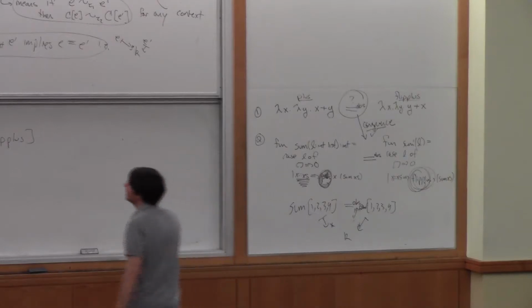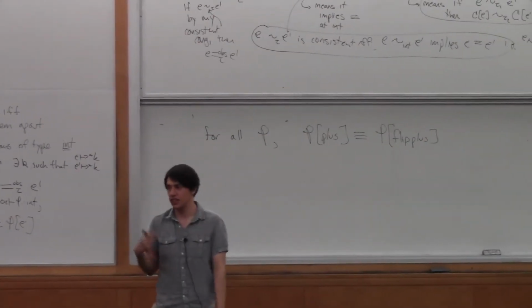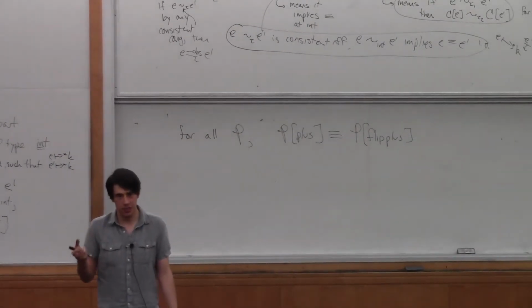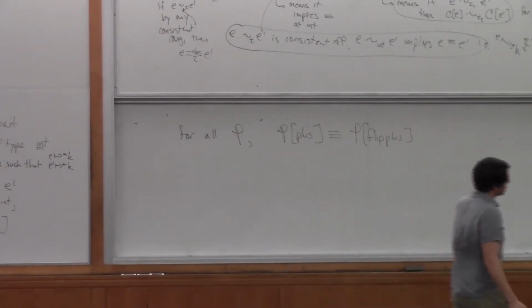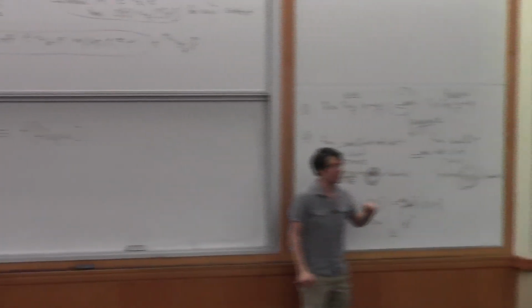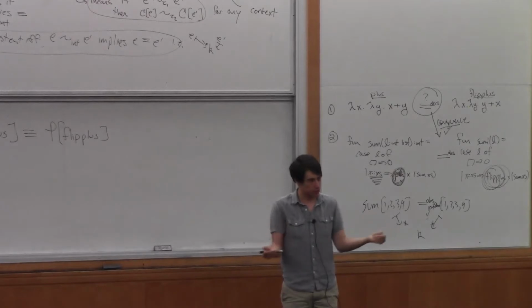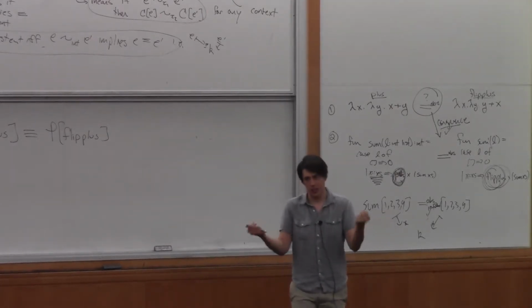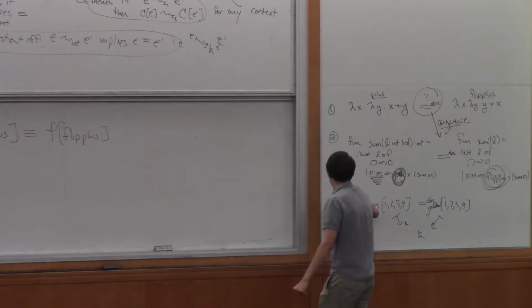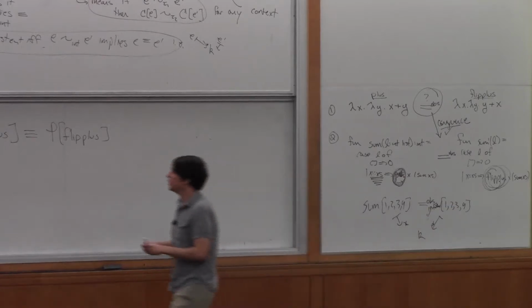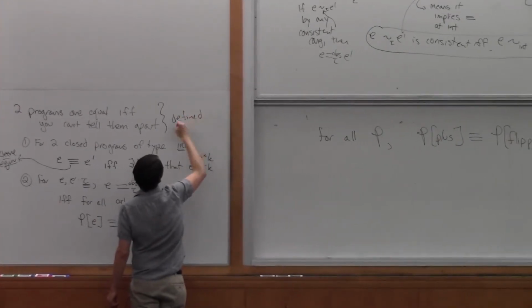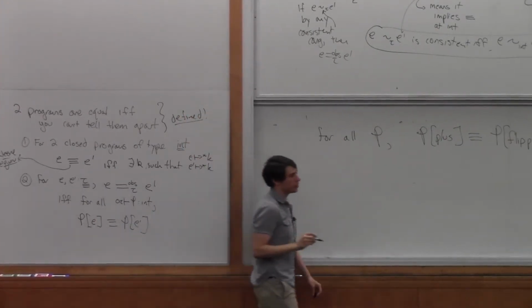This quantifier is a very strong thing, which means that knowing an observational equivalence is a very strong thing, but proving an observational equivalence is a very hard thing. Okay? Not only would we have to prove the thing we were trying to prove by congruence and consistency in the first place, we'd have to do all possible such proofs for all possible such programs in order to get that this thing runs the same as that. Okay? So we've defined when two programs are equal, but the thing we need to move to now is how do you actually prove it?